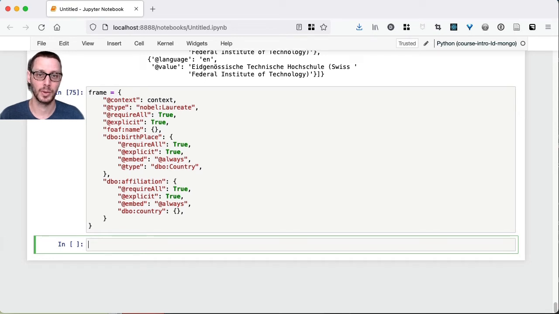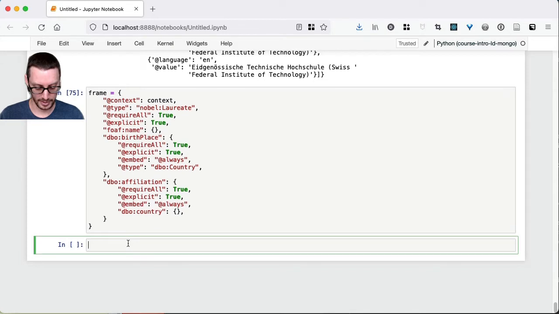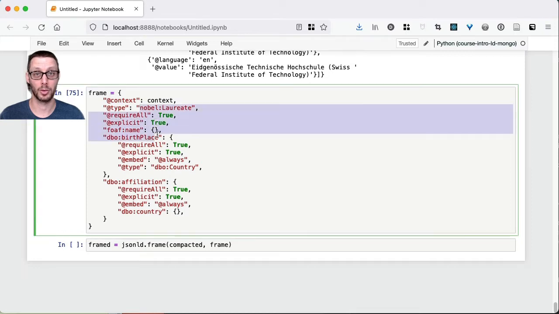And so what happens when we do this? We can get a framing, calling JSON-LD frame, on our compacted graph using this frame. What we're essentially asking for is a bunch of Nobel laureate documents that have this embedding.